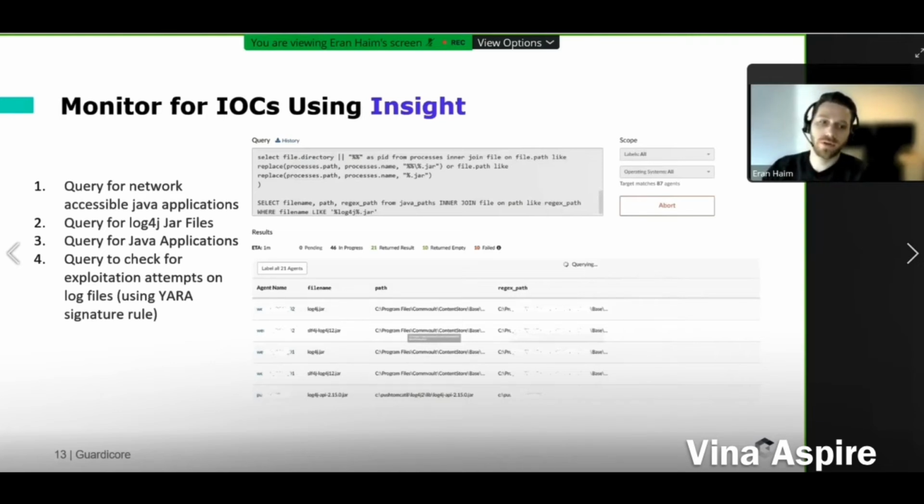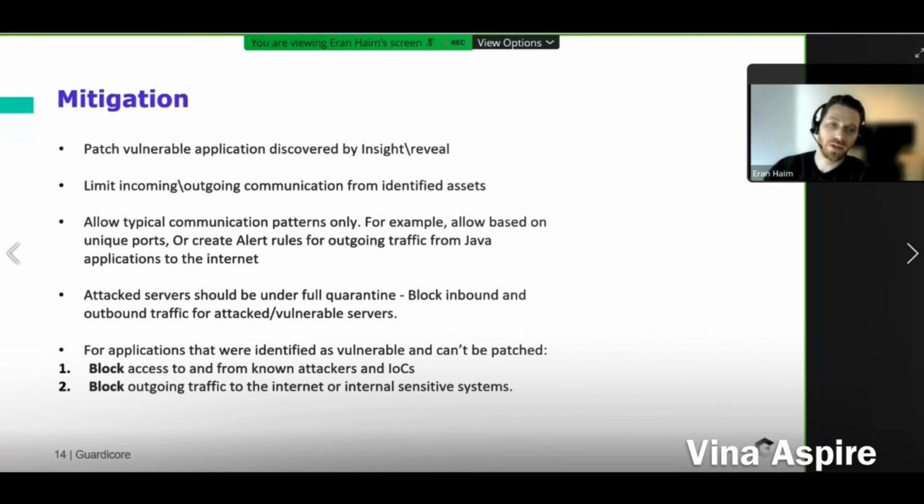And you can even query to check exploitation attempts using a Yara signature on the log files. All of this is already available in the customer portal in Guardicore, in the knowledge base. Customers and prospects can use Insight to query and discover which servers are vulnerable, infected, or exploited, and then basically remediate it.